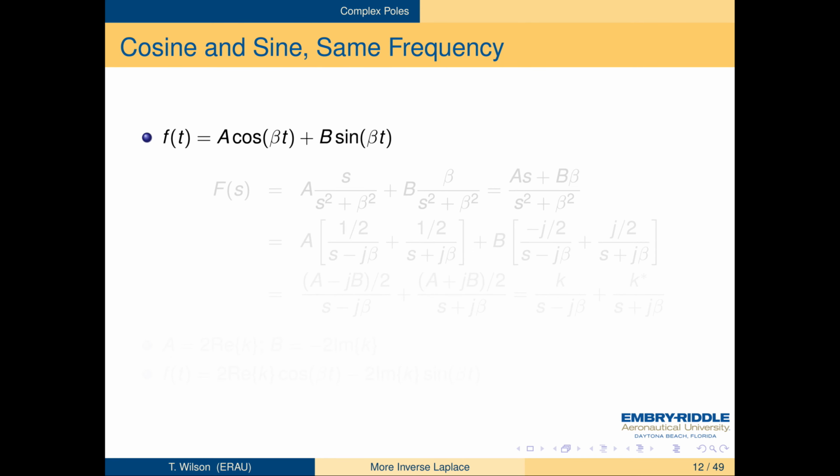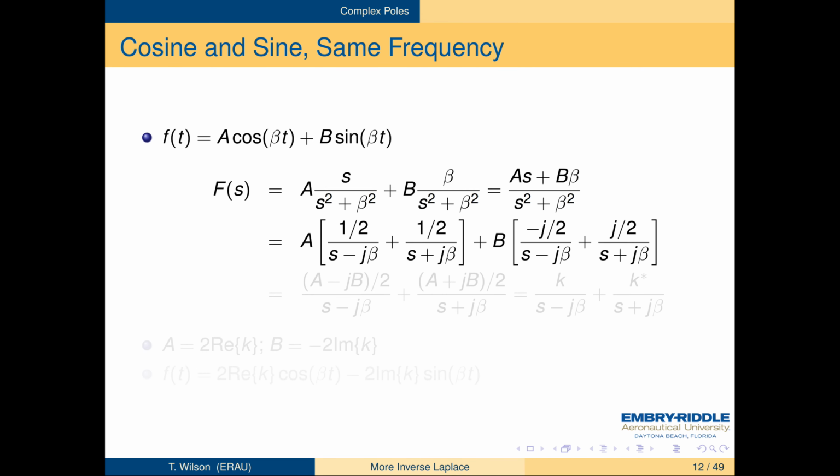Consider a waveform that is the sum of a cosine and sine of the same frequency with amplitudes A and B respectively. We can express the Laplace transform of our waveforms by superposing either the forms with quadratic denominators, where the coefficients of the first order numerator are real, telling us that the sum of a cosine and sine of the same frequency has a real valued 0 at s equals minus beta B over A, or we can express capital F of s in terms of its residue at plus and minus j beta.